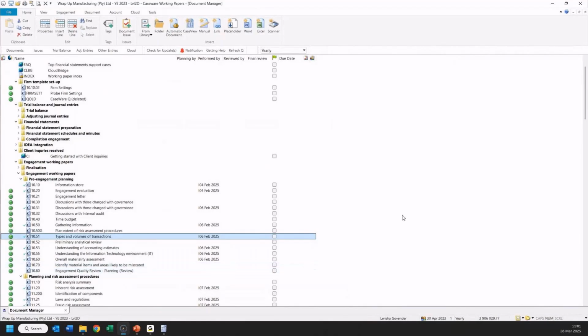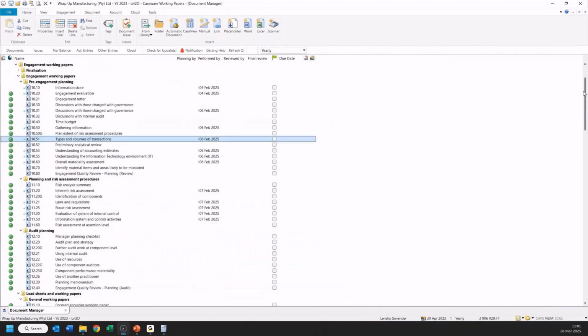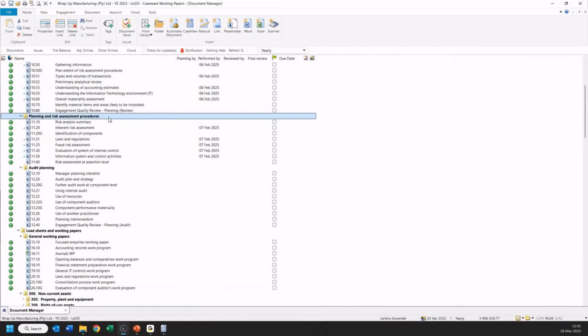That's all fine then. What I am going to move towards is to go and look at the planning and risk assessment procedures, or that section 11. In section 11, in session 3, we looked at the overall or financial statement level inherent risk, fraud risk, and we also considered the system of internal control, the financial statement level, if you want, control risk considerations. We did not look at 1150 and 1160. Now, 1150 is where we consider and document the two last elements of internal control, being the information system and communication and the control activities.